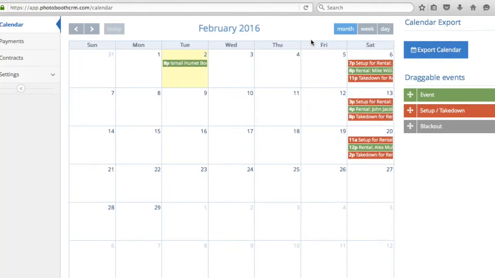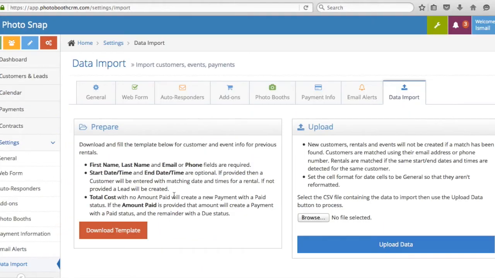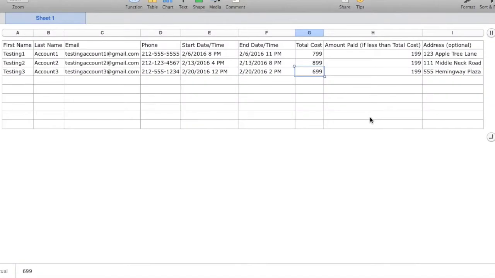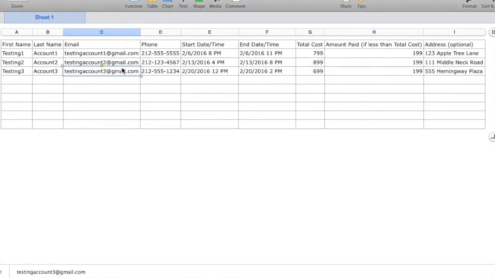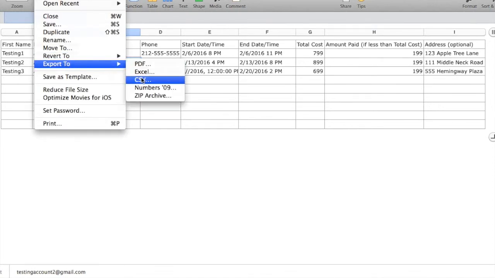That's pretty much it. One other thing I like to point out is if you go back to the data import, let's say I go back into my file and mess with some of these data fields just to cause an error so you can see what it will look like as an example. So let's say in this email here, I make that blank, and let's say in this event date, I change the date to something weird. I'll write error here, and I'll save this as a CSV.